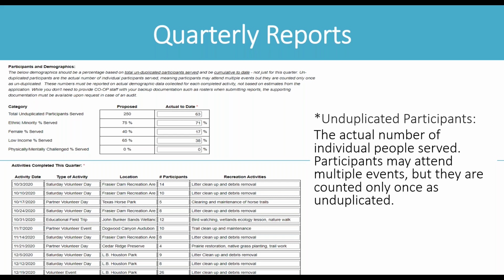If you coordinate a program that hosts the same type of program with the same participants, like an after school program, you don't need to include each day that participants met if they're meeting daily. You can break it down weekly or monthly and then just include all your rec activities and participants that you serve during that week or that month.